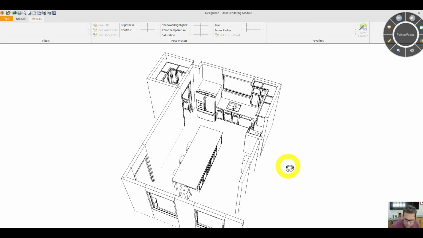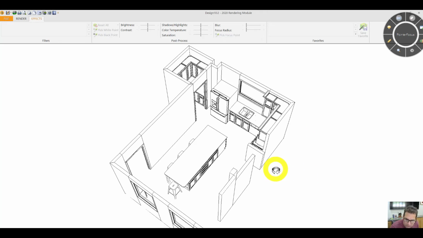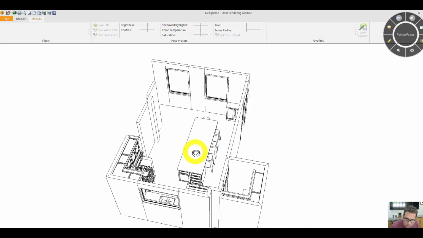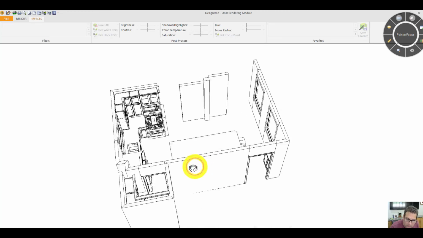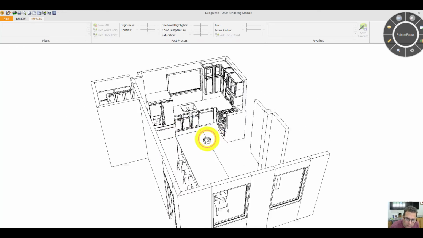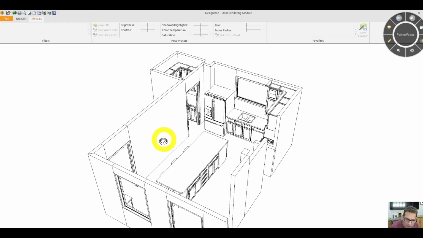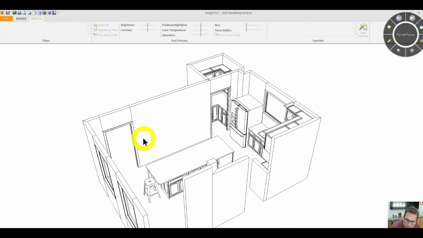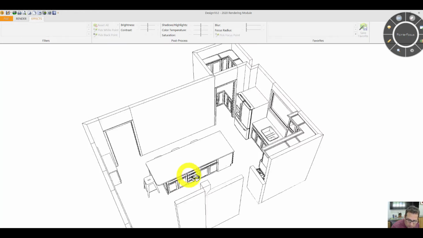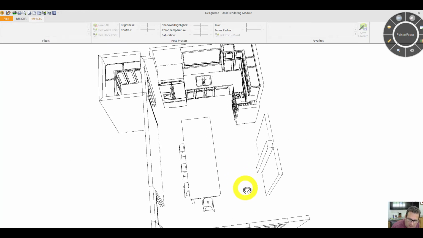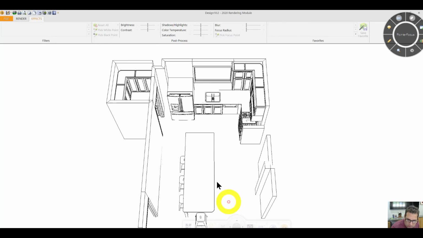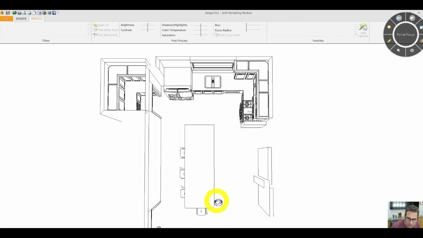Okay, I've spent some time designing your kitchen, obviously, trying to understand the feedback you gave me during our last meeting, and I'm gonna walk you around the kitchen. We shall start at the island.